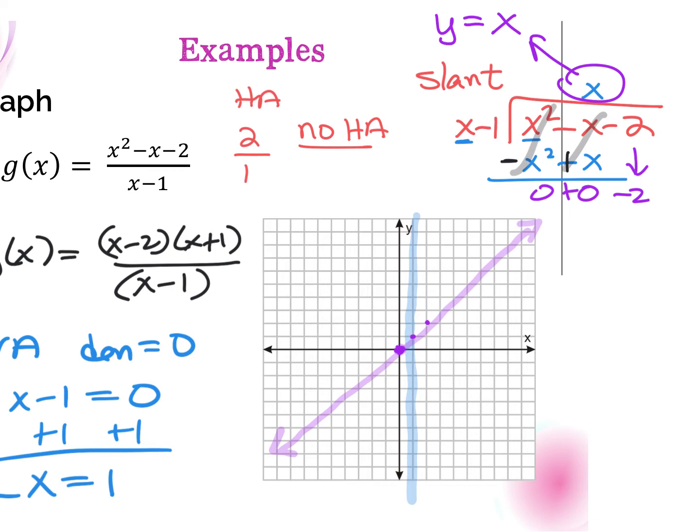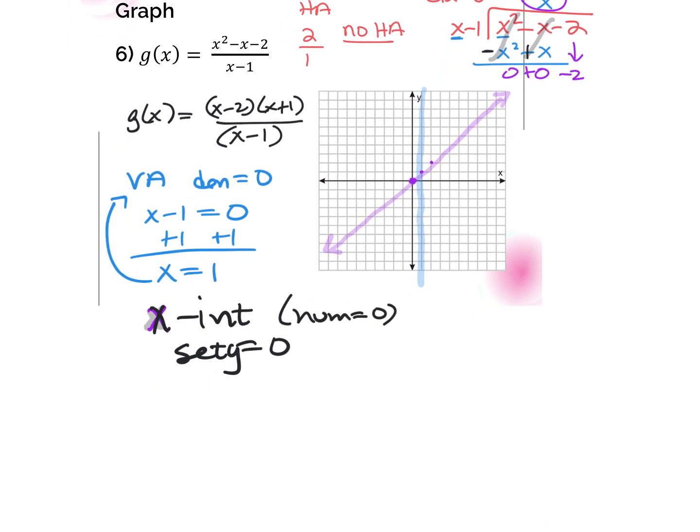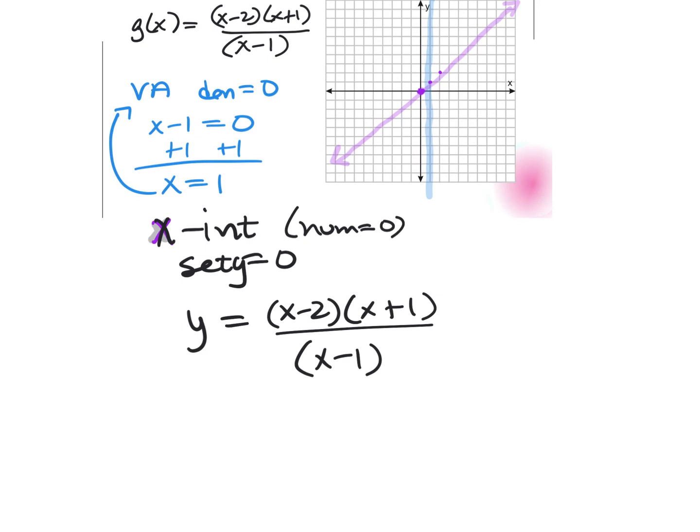And now let me go back and get my x and my y intercepts. And we find those by plugging in zeros. So to get the x-intercept, I'm going to set y equal to 0. Now remember, for the x-intercepts, all we really need to do here is set the numerator equal to 0. But I'll show you the math behind it. So it's y equals, my function is this, and I'm going to take the factored one. You don't have to, but it'll make it a little bit easier. So I'm going to take out this y right here, erase it, and put a 0 there.